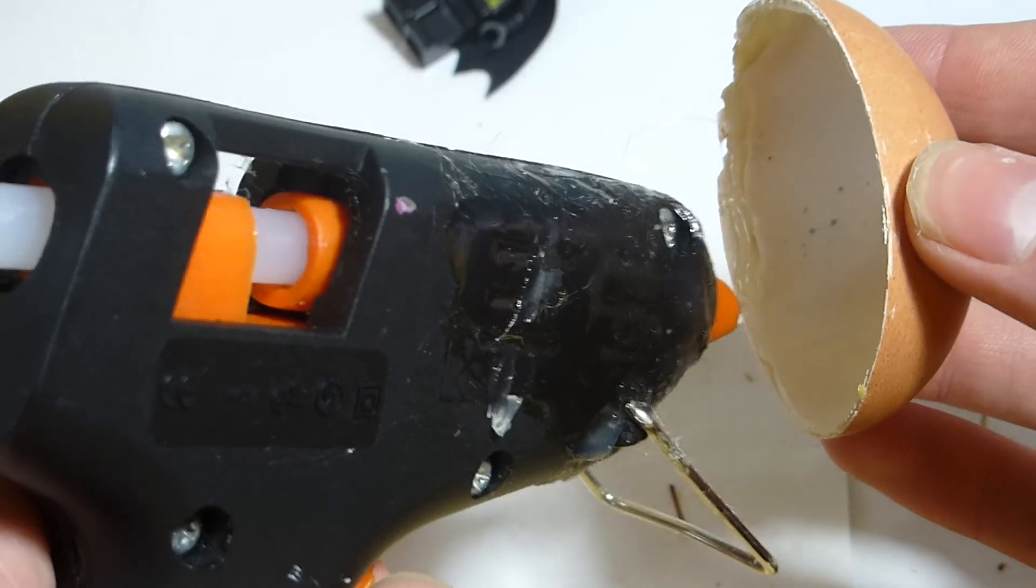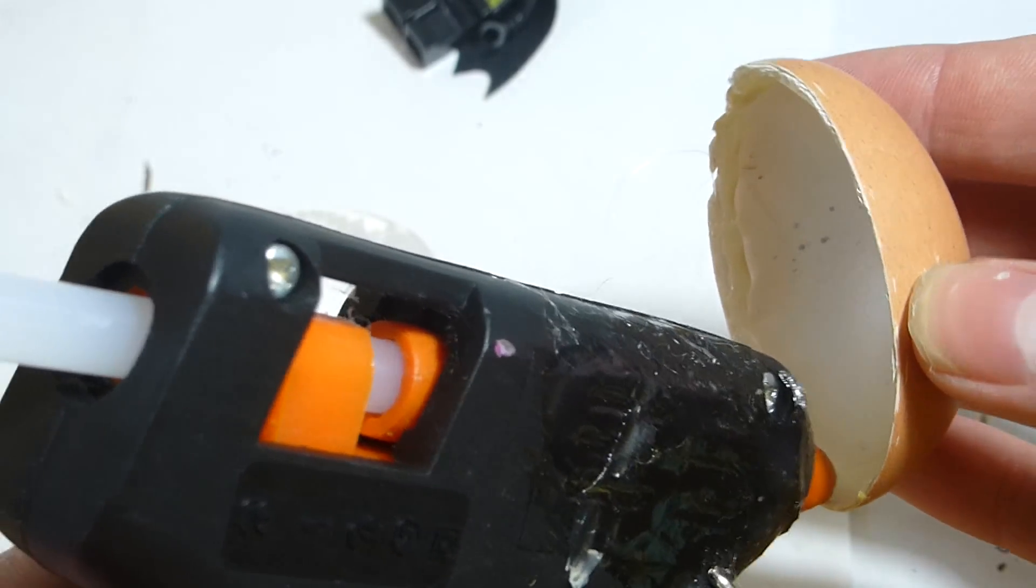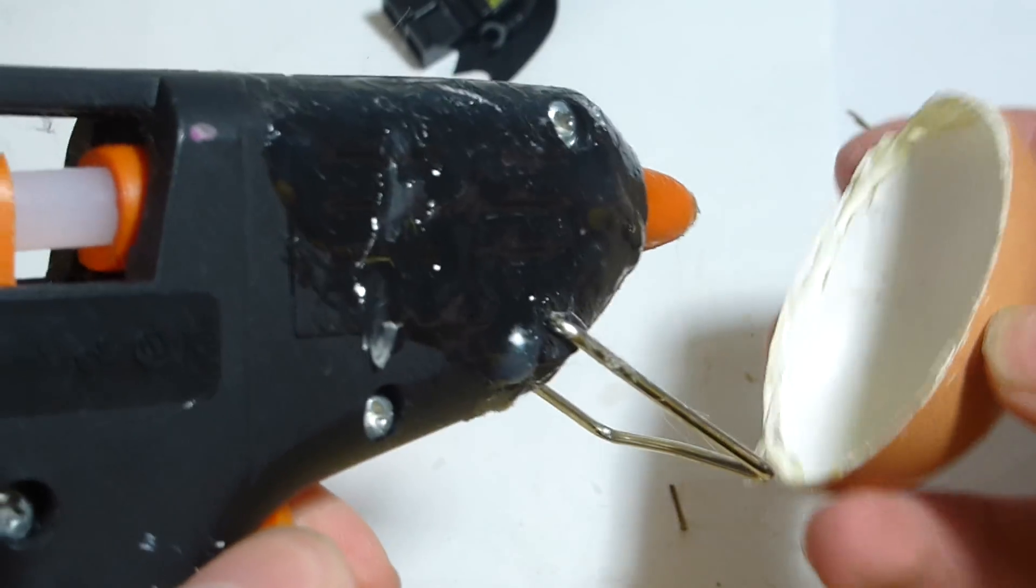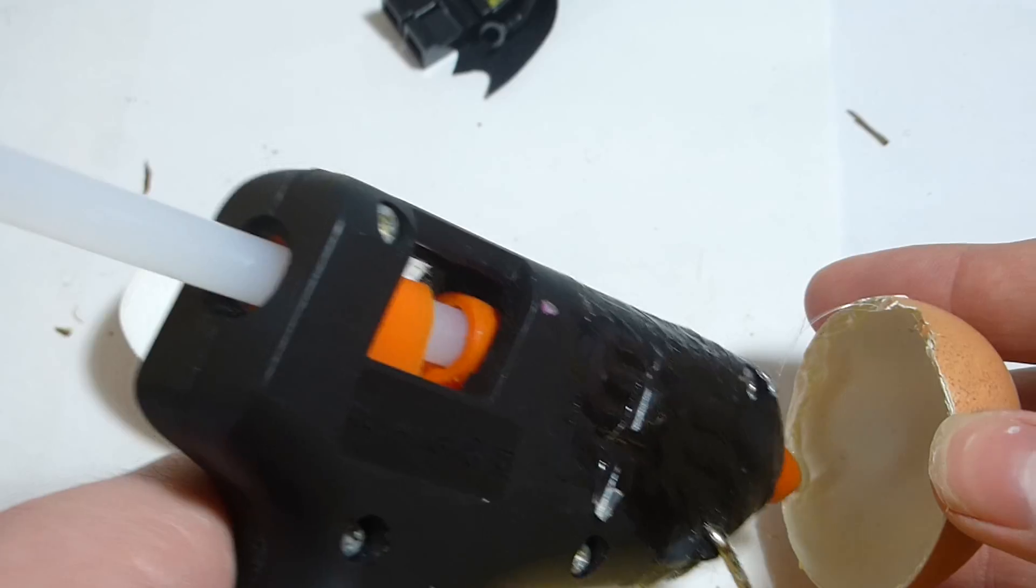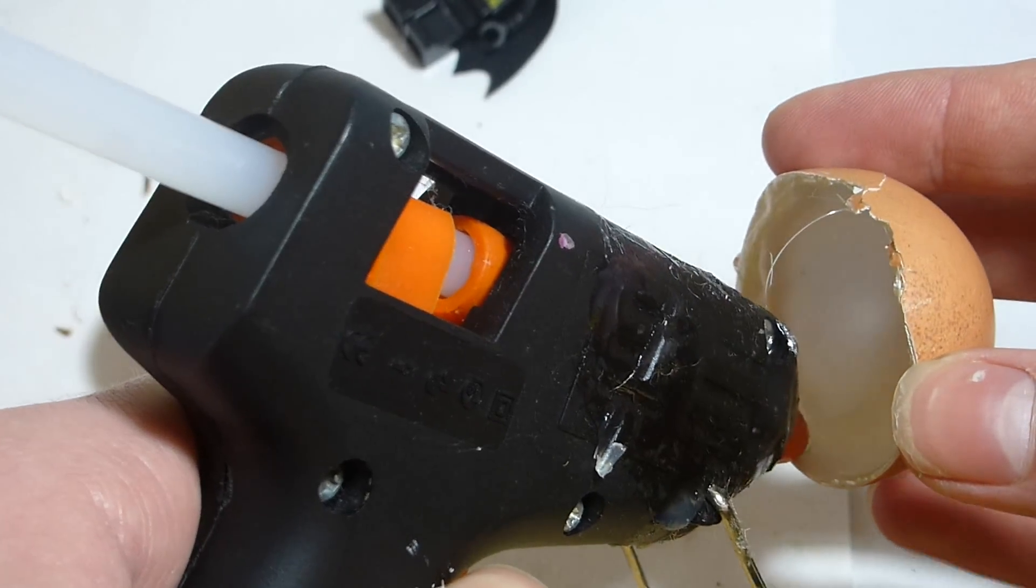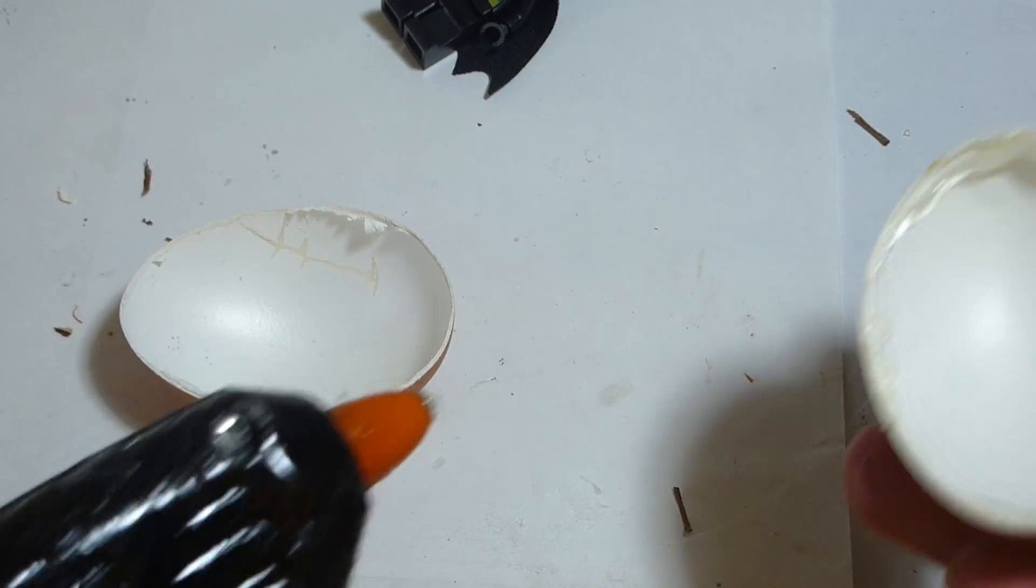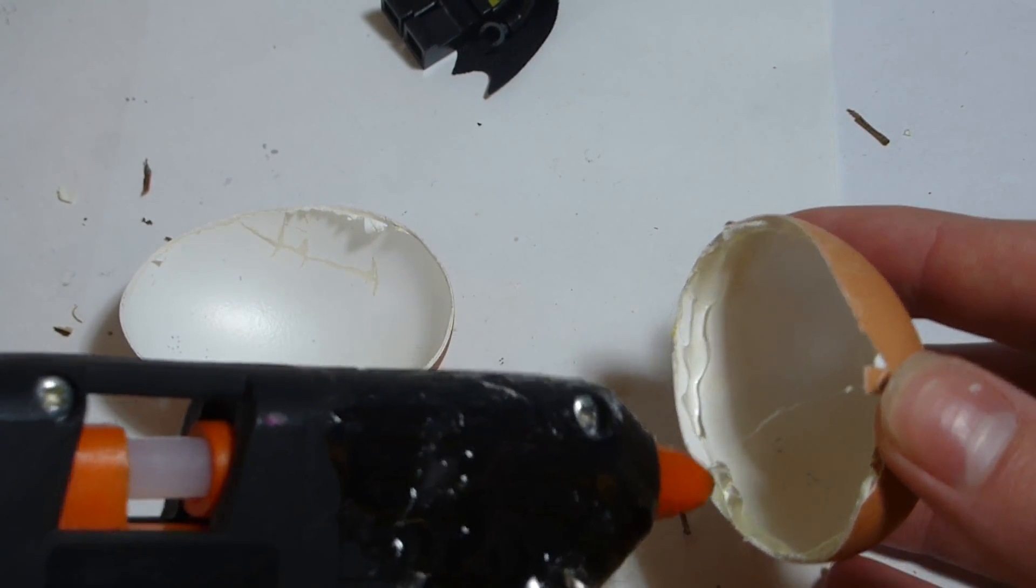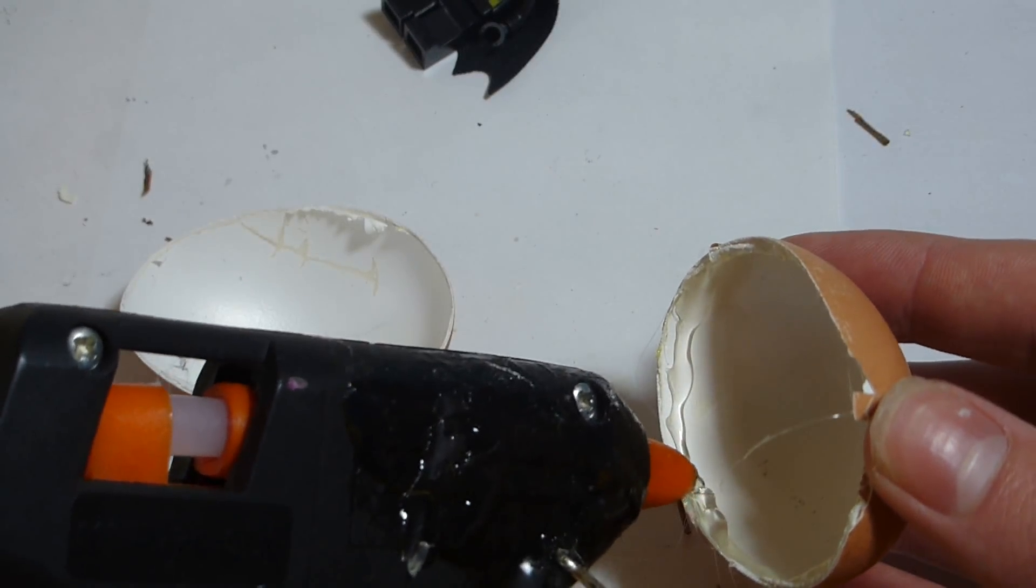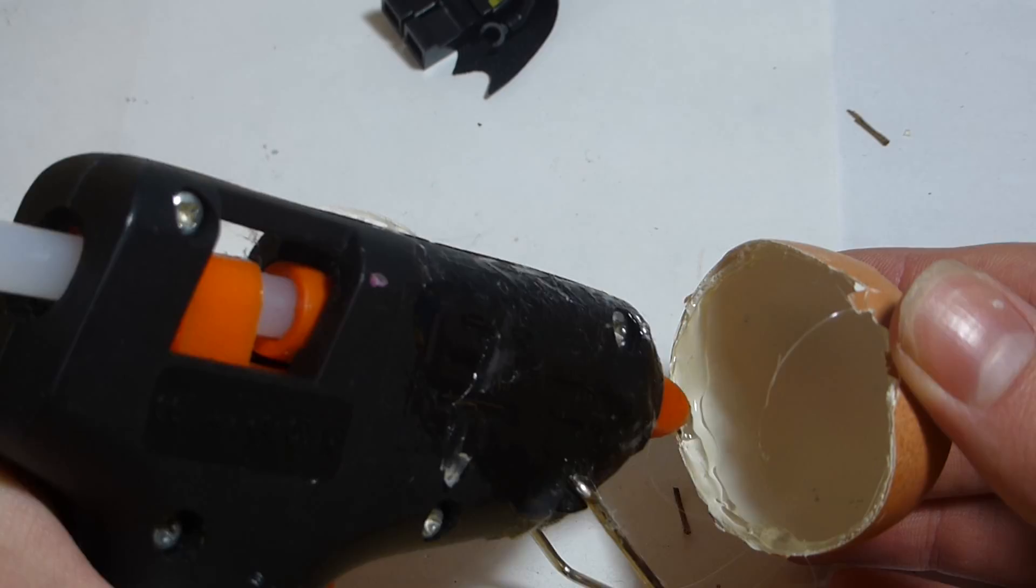So we're just going to carefully keep beating the glue in at this point. It doesn't have to look super nice. As long as there's some hot glue there, that's going to help stick the other shell to it. Okay, so now we've got one bead—now we're going to try to get this right to the edge. So let's just add another layer of hot glue around here.